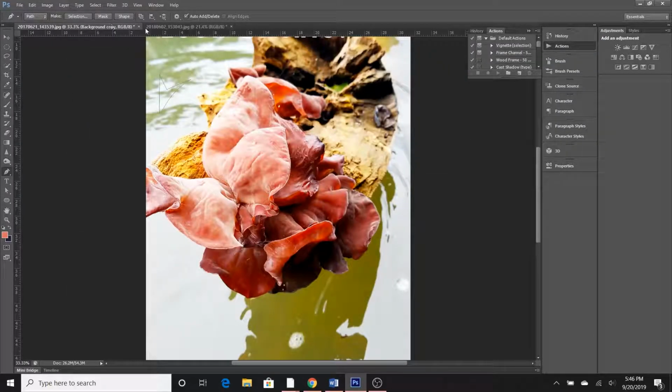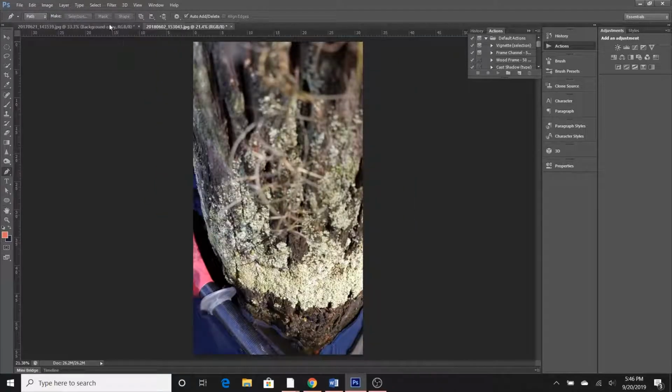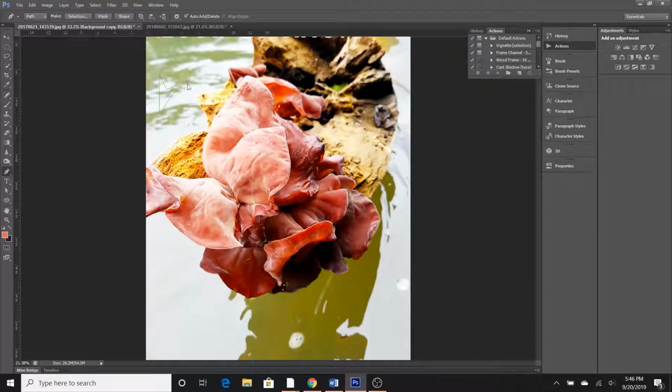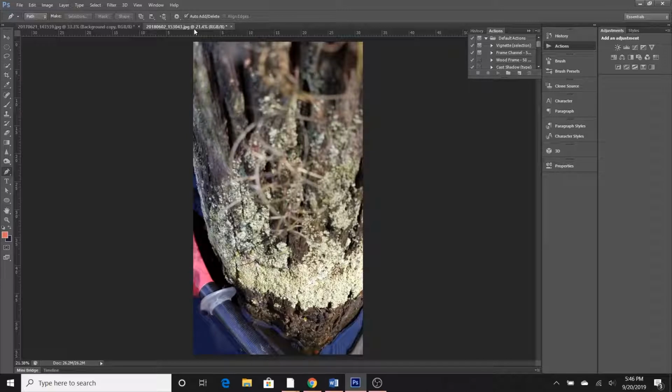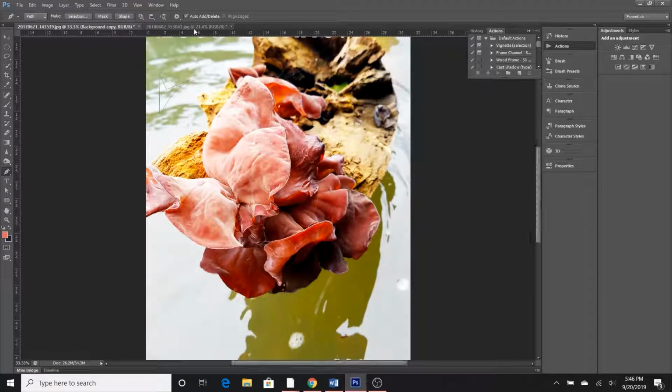To switch between documents, I've got two open up here. To switch between them, if I wanted to do a color selection on this guy, and I wanted to add this red to this past selection I made up here, instead of going up here to my tabs, I could very quickly hit Control or Command on a Mac and Tab, and it will tab over to my other open document, whether it's before or after listed in this view.